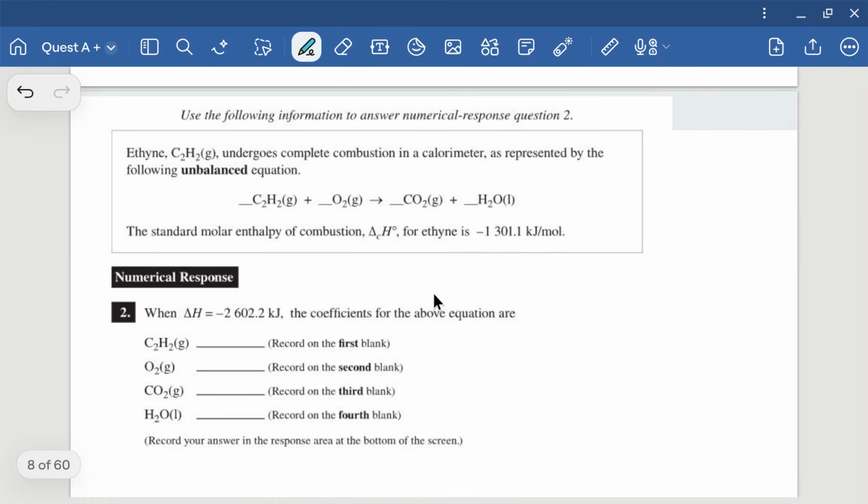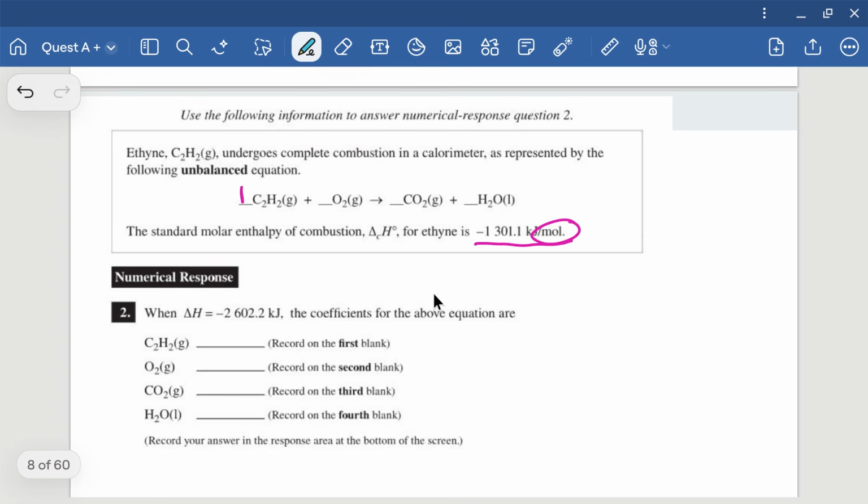Our next one here is just showing that we can balance. So we have our complete equation, but it's unbalanced, and then it tells us the molar enthalpy for this reaction is given here. So remembering that molar enthalpy is for 1 mole reacting, we would go ahead and balance it, but when we're done, we want to definitely make sure there's only 1 mole of the C2H2. If there's not, we'll have to manipulate our equation so there is. So we can go ahead and start that.